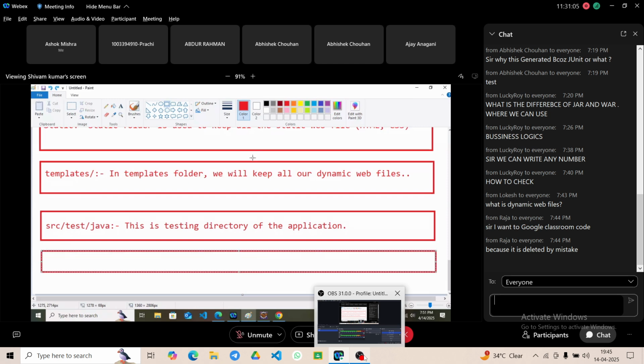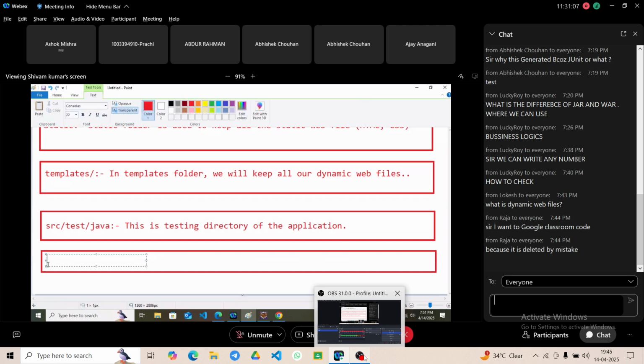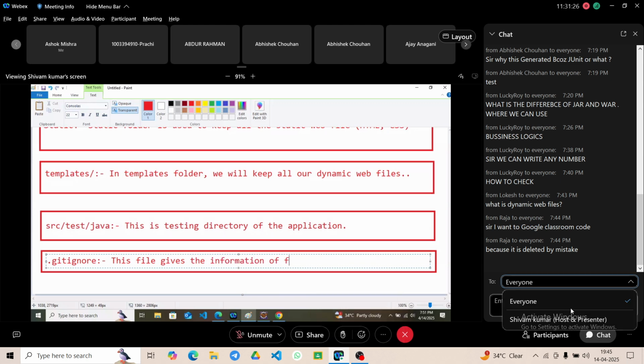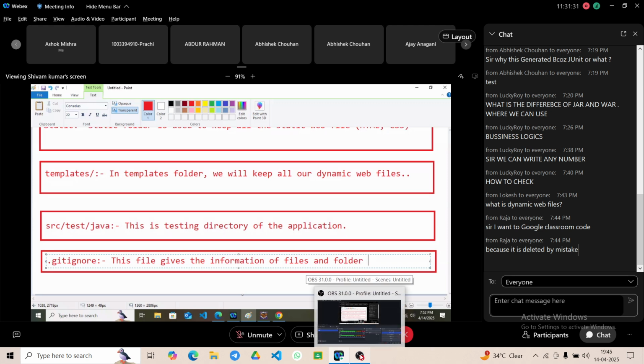So what is the purpose of the .gitignore file? I think I have shown this also in class, right? This file gives the information of files and folders that will not be uploaded to GitHub or deployment.